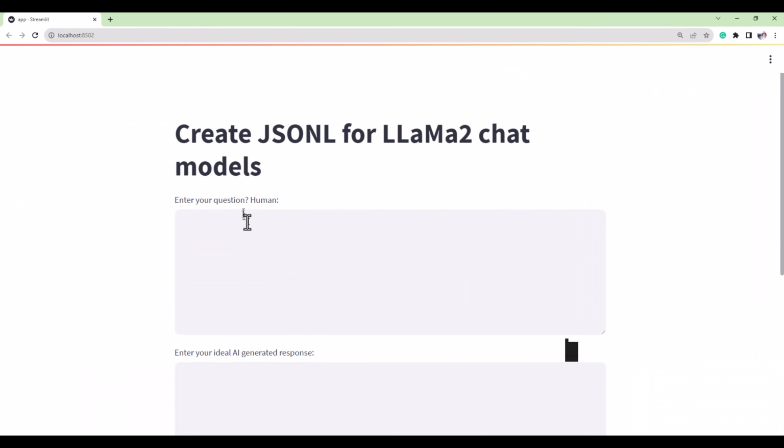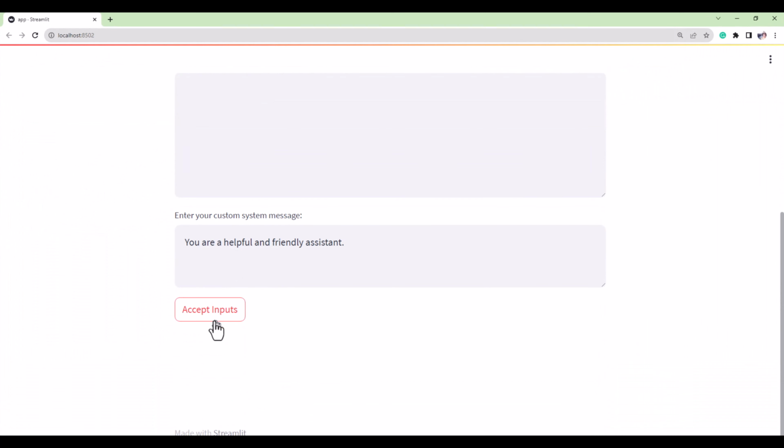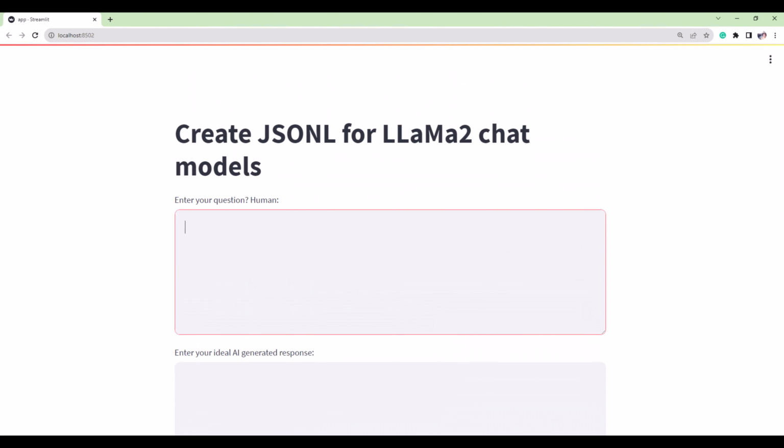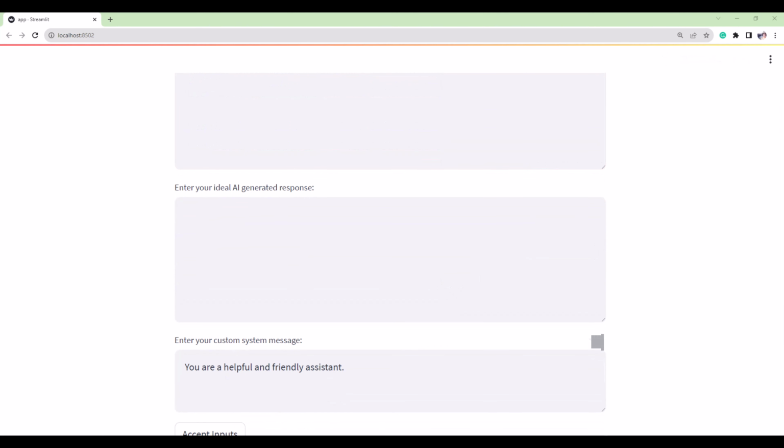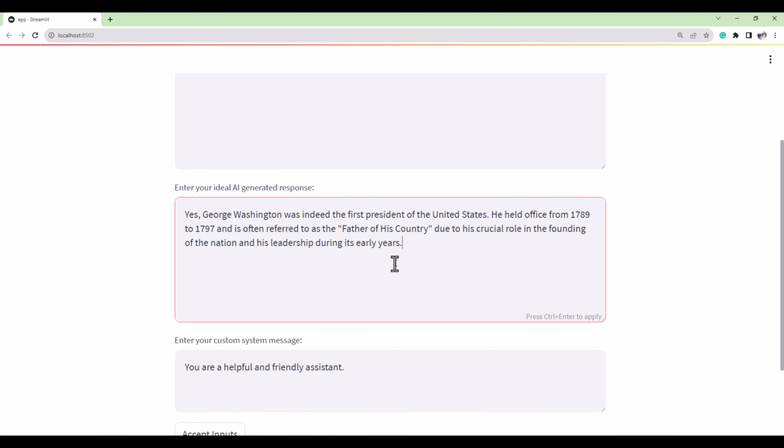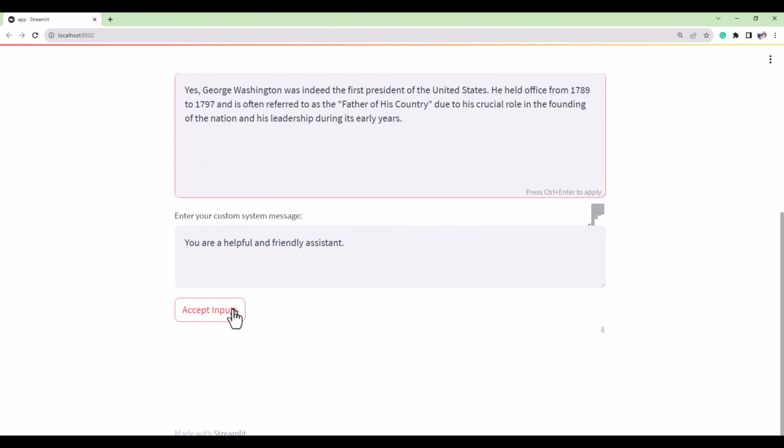What we're going to do is input a prompt, input what we want to have the AI generate, and this is obviously something that you would choose to fit your use case. In this case, I'm just using a few examples. You can also generate a system message to tell how your AI should behave. Pretty easy to do. Let's do another one.